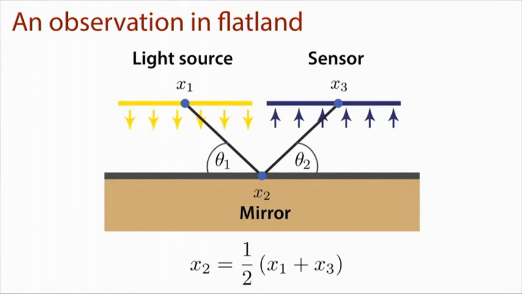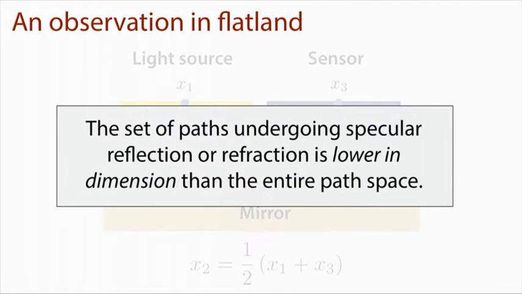So with that in mind, let's look a second time at this equation. And you can see that it's actually a plane equation. So what it's saying is that those light paths that we care about and which satisfy the physical laws, they all lie on a plane which is kind of passing through this space. So that's kind of interesting. More generally, we can observe that whenever we have specular reflection or refraction, the subset of paths that we care about that satisfy the physical laws, they lie on a lower dimensional subset.